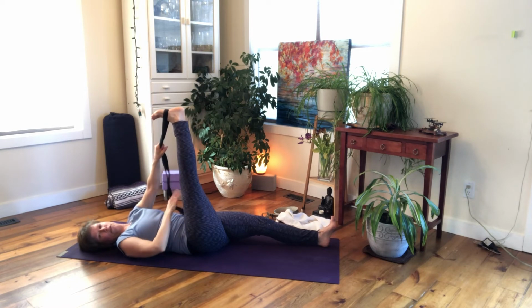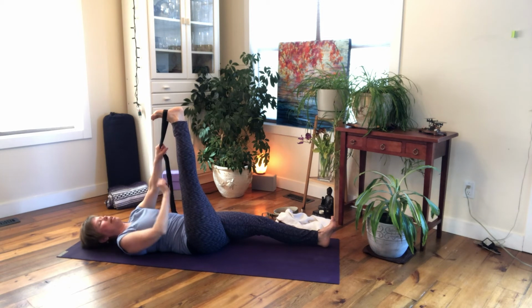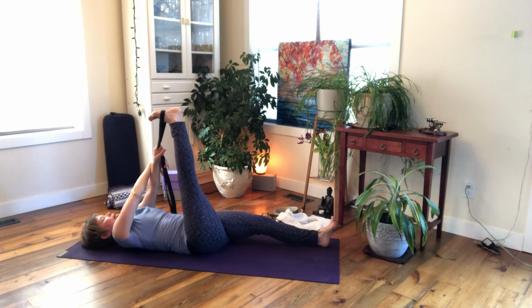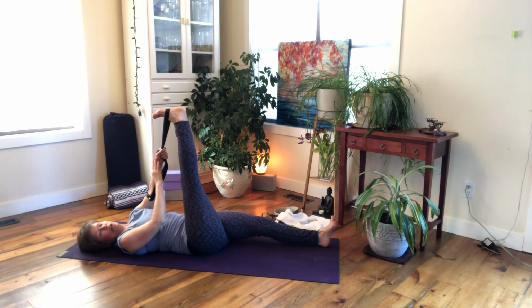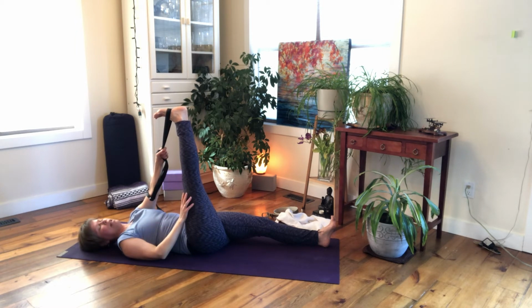As your 3 cycles of breath complete, take the tie into your opposite hand, so if you have your right leg lifted, your left hand takes the tie, and of course it's opposite if you have the left. Take the tie or the towel and wrap it to the outside of the hand. Open the thumb and simply take your towel tie into the palm of the hand, so you have a nice strong grip and you can keep the wrist joint in neutral alignment.